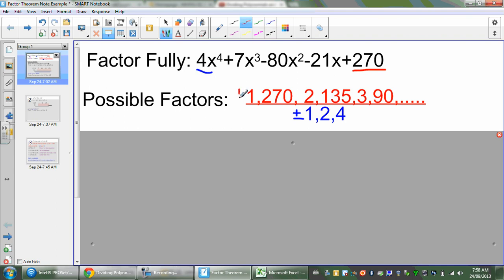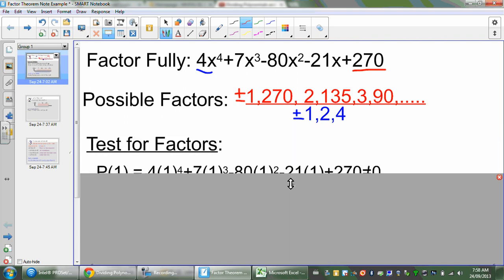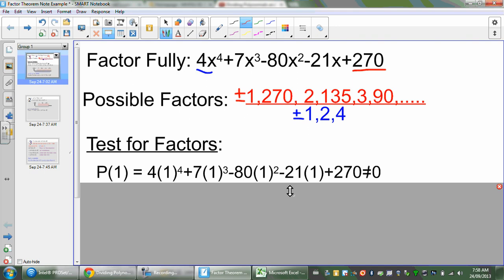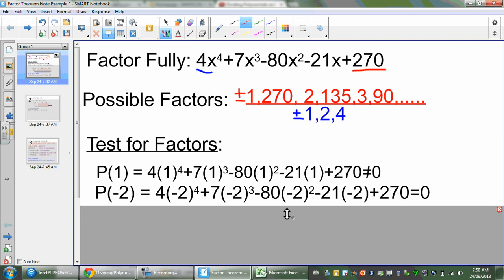And so there are a lot of different possibilities here. I didn't list them all, obviously. What I need to do is basically find one. And my suggestion had been start with the easiest ones. So basically, test P is 1, it doesn't work. Test P is -1, it doesn't work. Test P is 2, it doesn't work. Test P is -2. Oh, look at that, it does work.